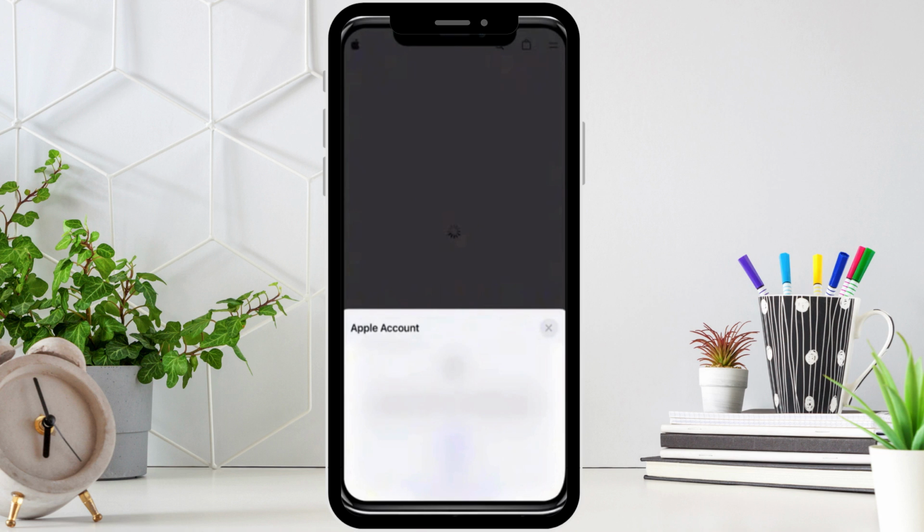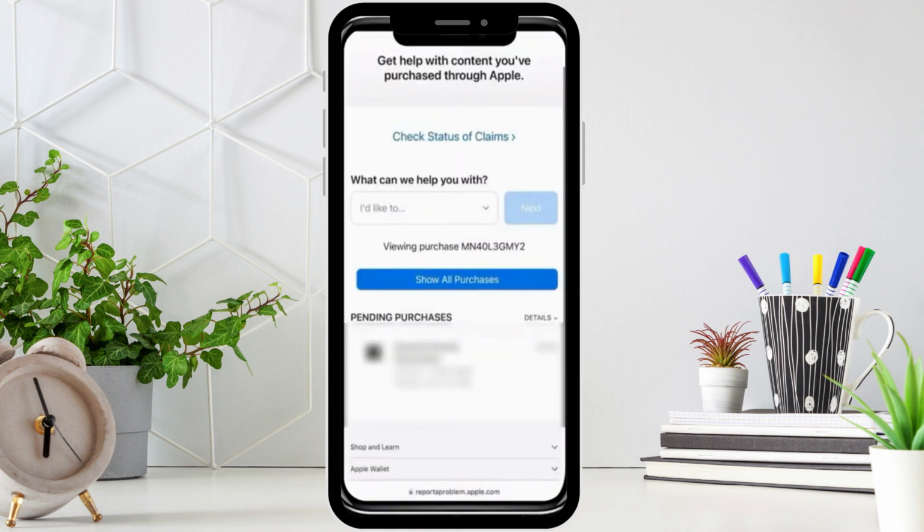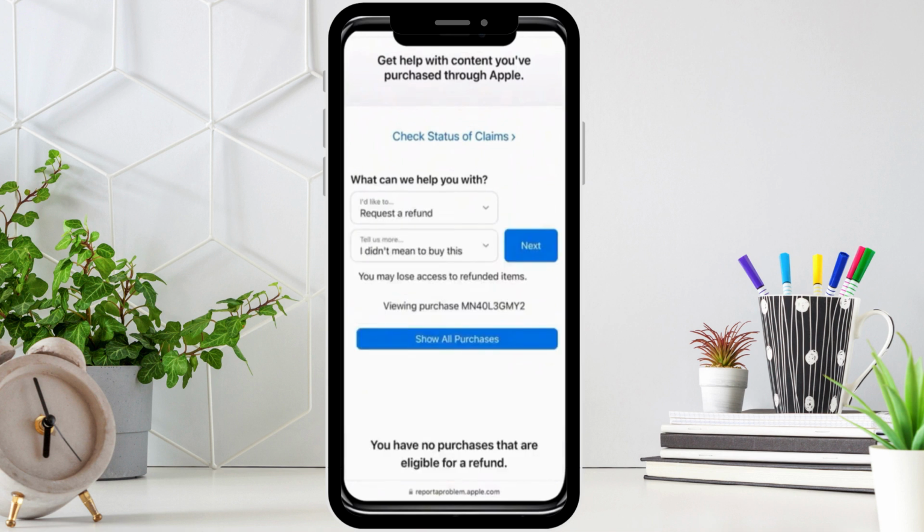Reviews typically take a few days, though timing can vary based on the product type and your account history. You may receive an email with the decision, and you can also revisit the Report a Problem page to check status updates. If Apple approves the refund, it's usually returned to your original payment method. The exact timing depends on your bank or card issuer.